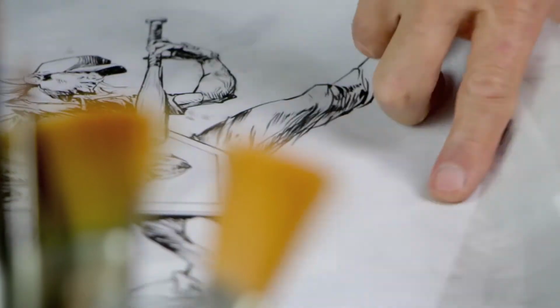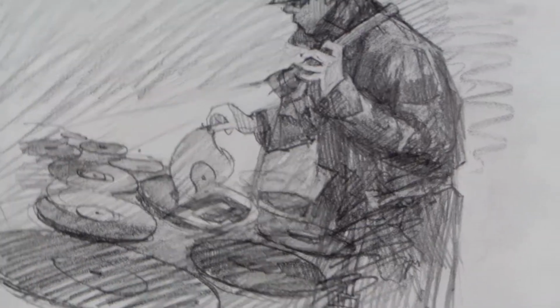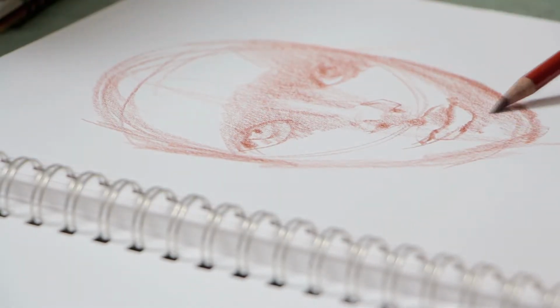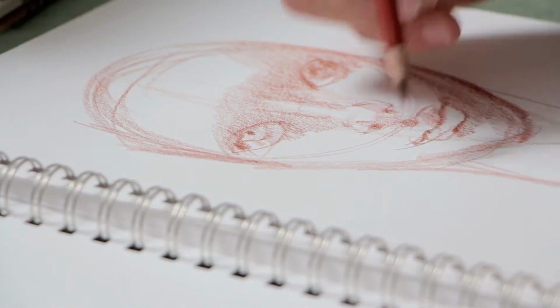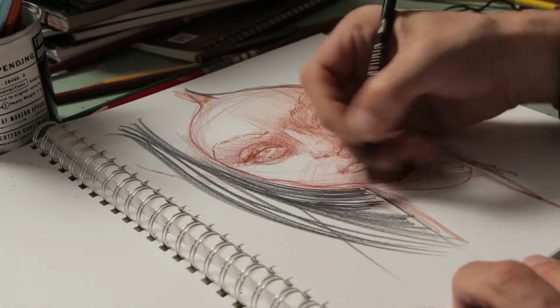Directors used to call it taking an idea out for a walk. It's the best part of the project. It's when you can just grab ideas from anything and anything goes, and you're always on a deadline, so you're drawing as fast as you can. You grab your sketchbook and you just start drawing.